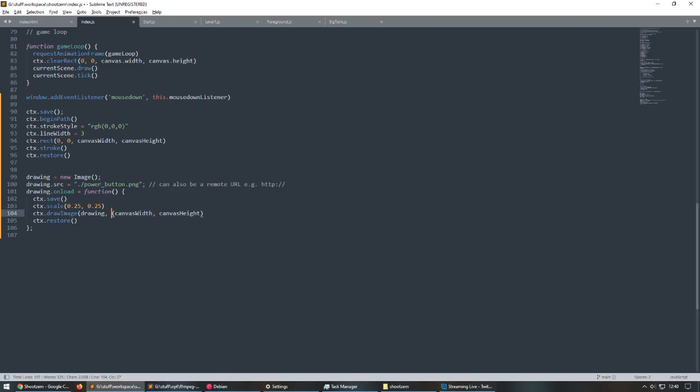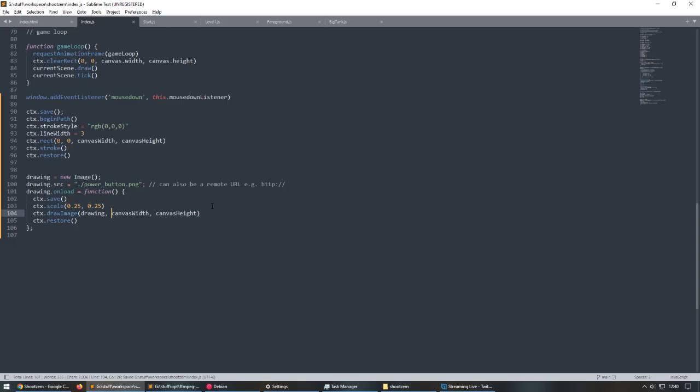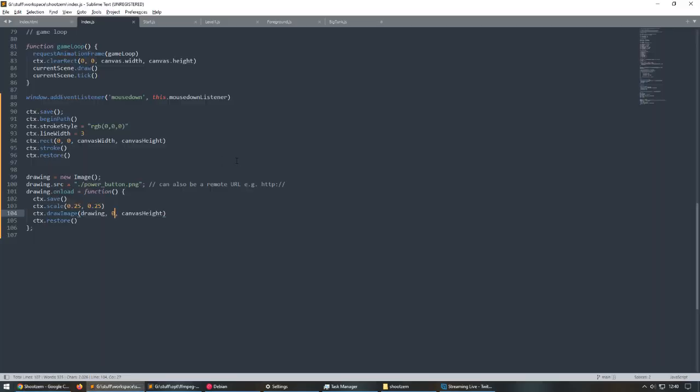Let's do this step by step. Right, that is rendered centered. So if I render it at 0, it turns up sort of a teeny bit away from the side. Yeah, okay. That is the size of the PNG. That's the bounding box of the PNG. I could render a box with that as well. Let's do it.